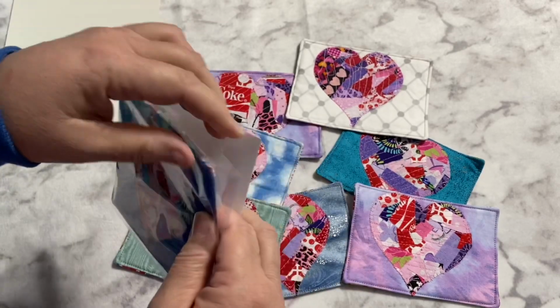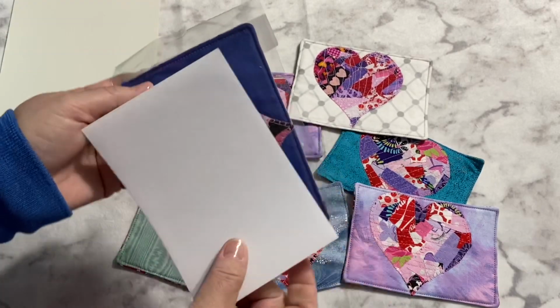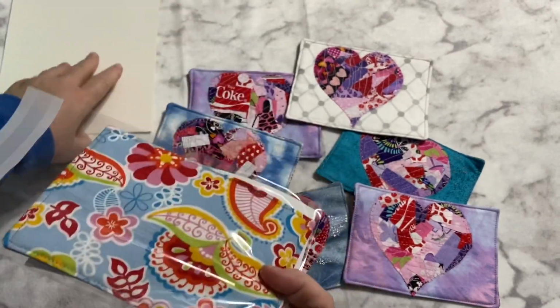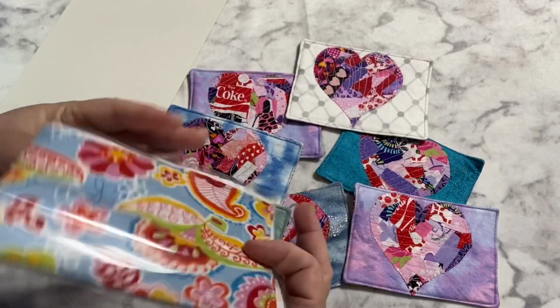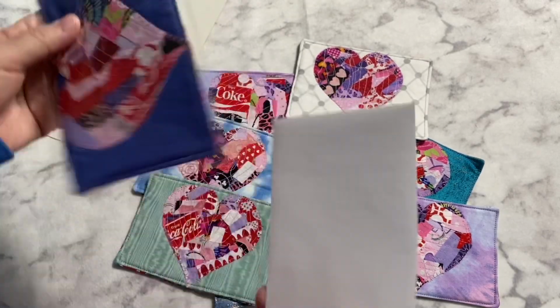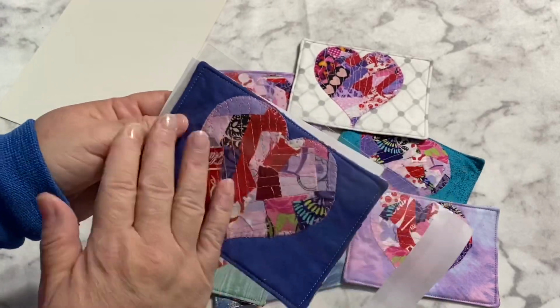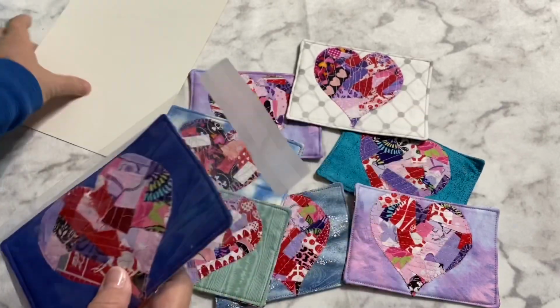Or if you wanted to and you didn't want anyone to see it, you can go ahead and put it on this side, and you can either have the fabric or just this cardboard showing on the back, and nobody will know what you're sending. But I think it's more fun to allow people, that's the whole point of putting it in the clear sleeve like this, to let everyone see what's there.